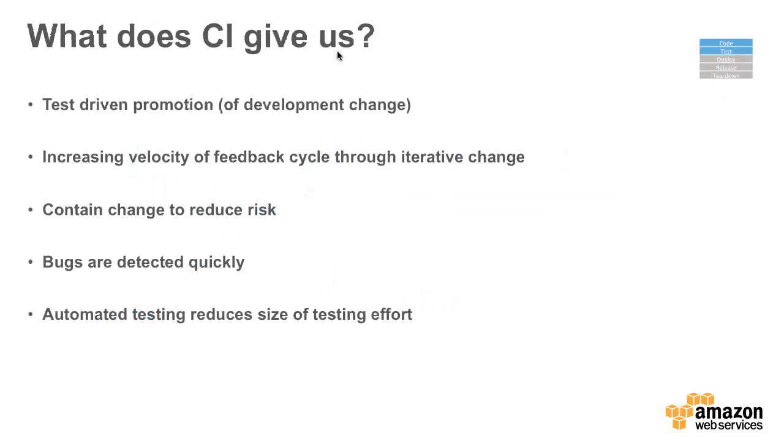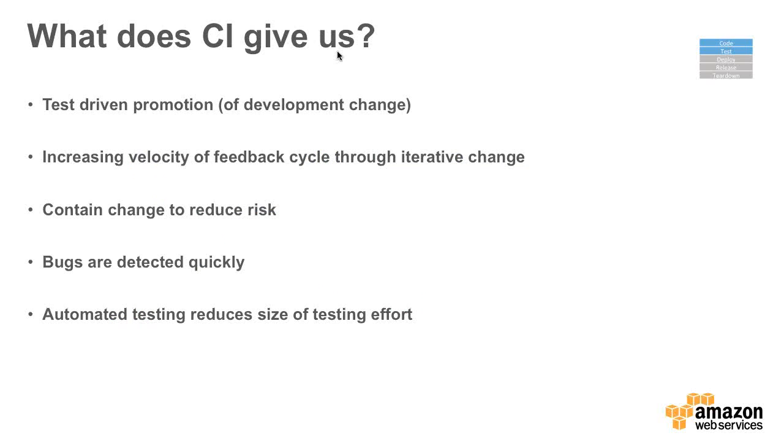So let's have a think about what CI actually gives us. We're absolutely focusing on promotion through tests. So we're never able to promote a development change without it having run through automated tests. And this is critical. There's no way of circumventing a test harness if we've done our CI/CD pipeline correctly. And so that's a big one. That can help us raise the bar in terms of quality.